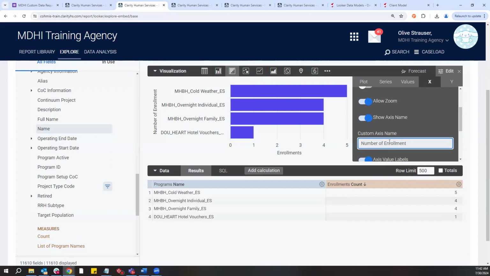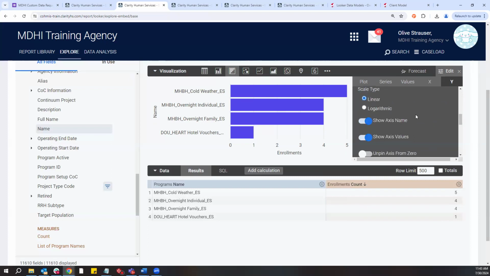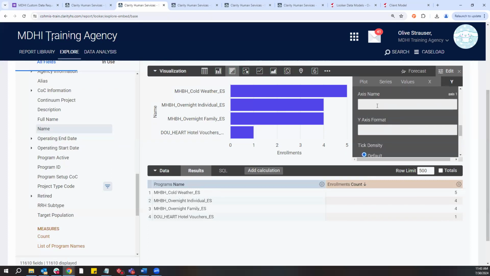So, oh, sorry. I meant the y-axis. Apologies. So I want this to say number of enrollments. Okay.